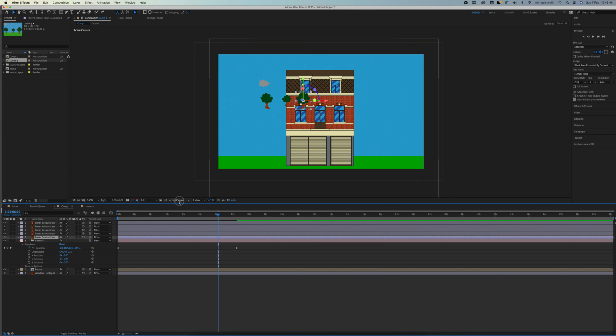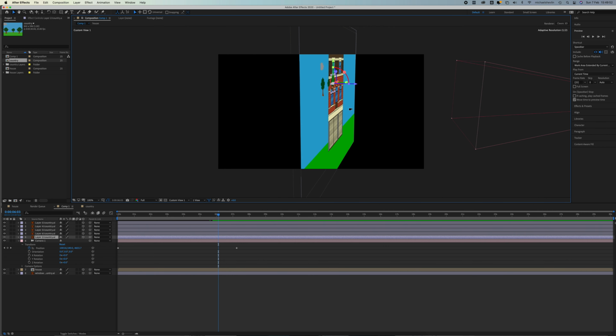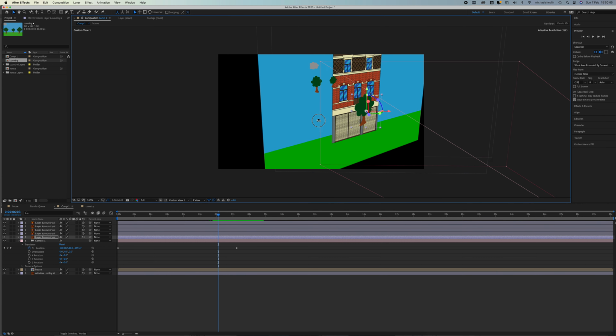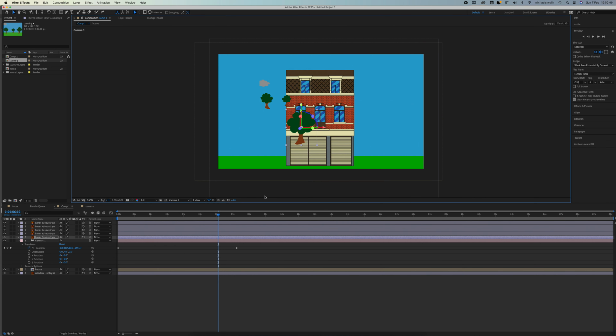What I'm going to do is sort of show you what it all looks like. So this is the kind of the environment. And I'm going to take this tree and just move it forward and then scale it up a little bit. Just move it down. So it's kind of like in the foreground, if you see what I mean. So when I go back to the camera 1, we can see that this is kind of in the foreground, and I'm going to move it like over here.